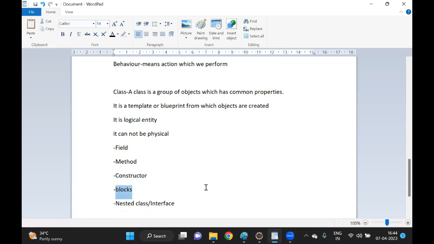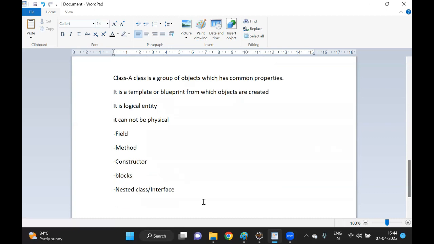And a block is a small piece of code which we write under brackets. We will understand in the upcoming session. And a nested class or nested interface means a class which we write under a class, or an interface which you create under an interface.